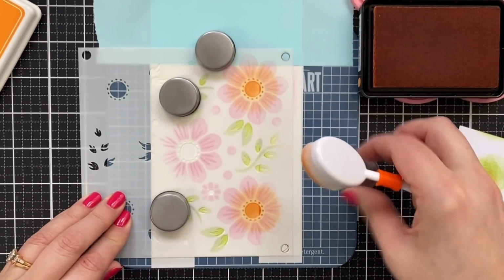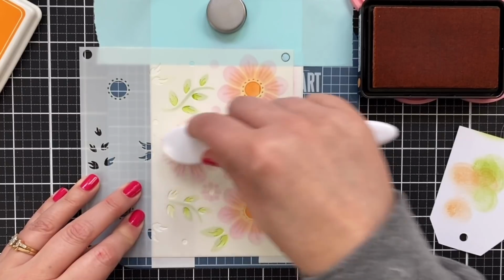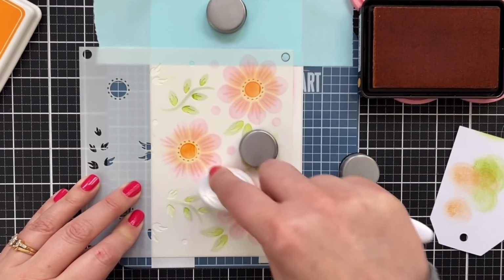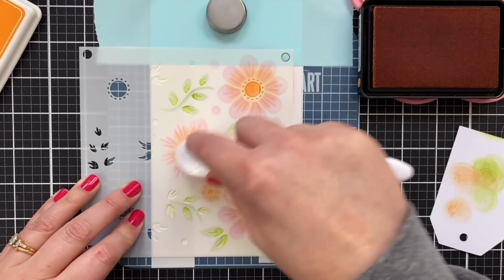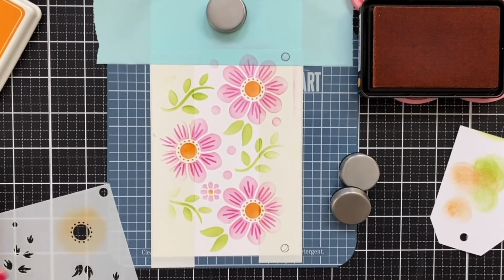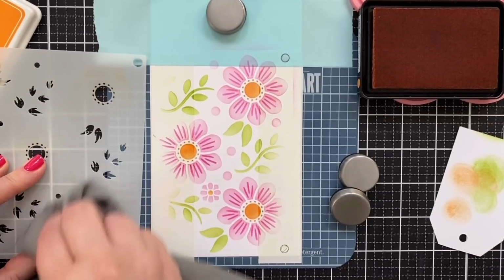Let's just pick that up a little tiny bit because I feel like that one might have shifted a tiny bit like that. All right. Once you get to this part, it's so easy to see it. Little tiny orange dot right in there. Yeah. And I think that's it. Okay, lift this up. So now I've got my orange centers, and I am going to wipe this down just a little bit, try to get some of that off, wipe it off with these e-cloths. They're so good for this sort of thing.